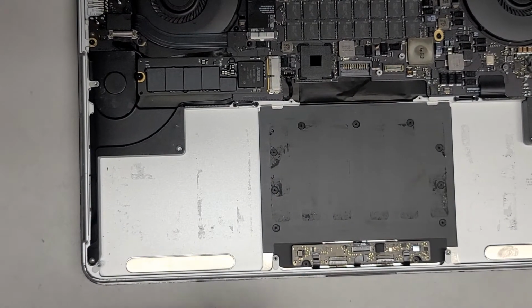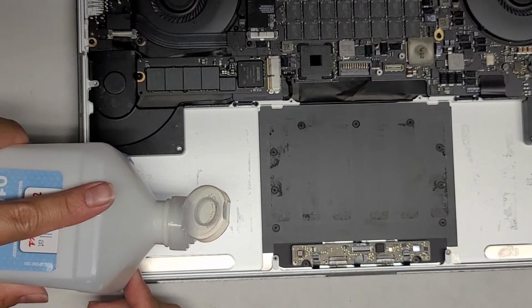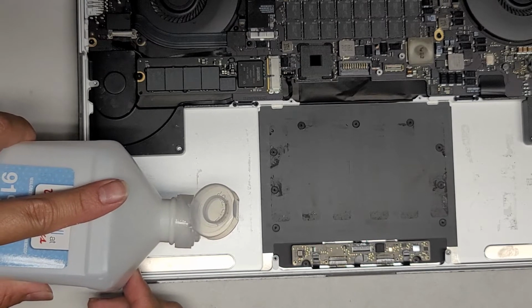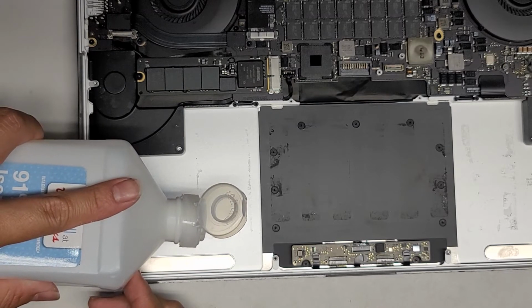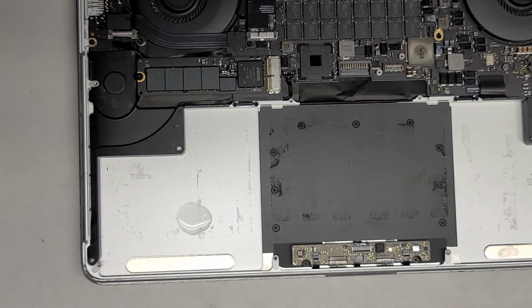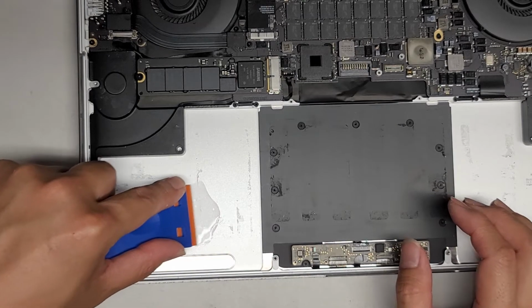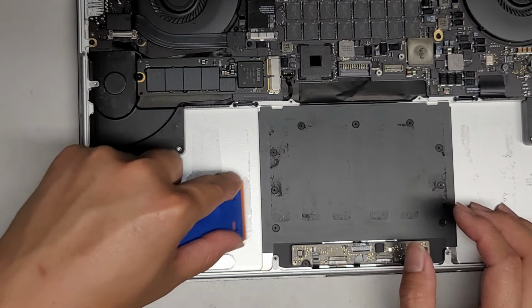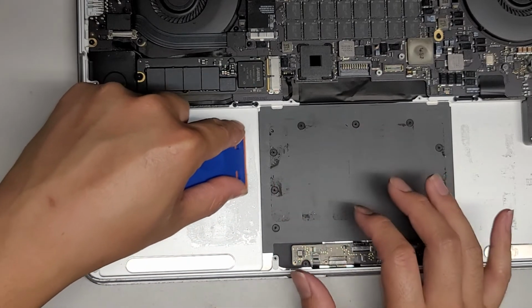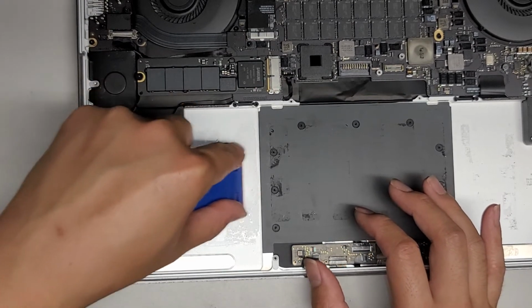Okay, I just used 91% isopropyl alcohol. So I'm going to actually pour a tiny bit there. Okay, you want to be very careful. You can use a paper towel to make this easier, but then you have to use a lot more. I'm just going to pour some here and then kind of rub it in. Okay, so just a little bit like that. If you get a rubbing alcohol bottle that has a smaller opening, it'll make it easier. So basically we're just going to get the rubbing alcohol all in this adhesive here. Again, this part is raised slightly, so it's going to prevent the rubbing alcohol from getting to the trackpad, which is nice.